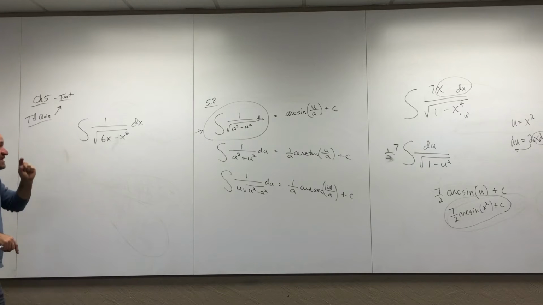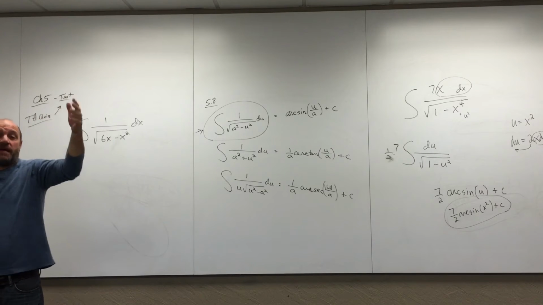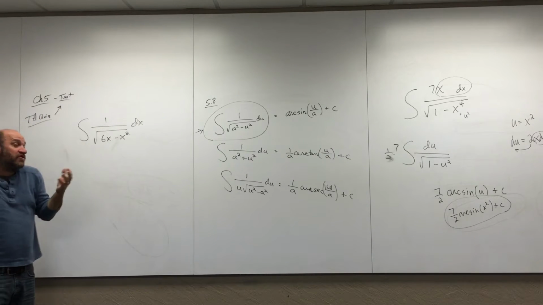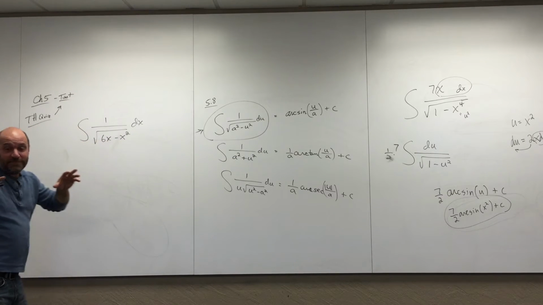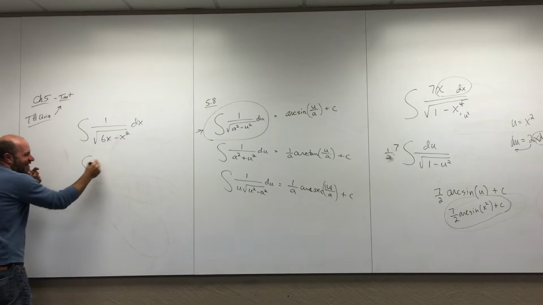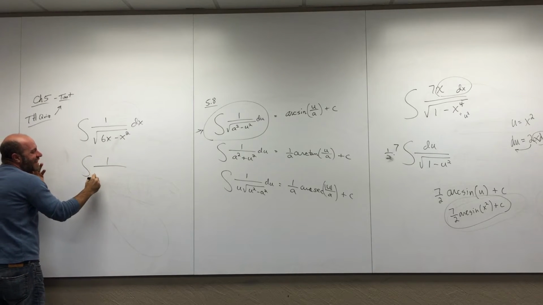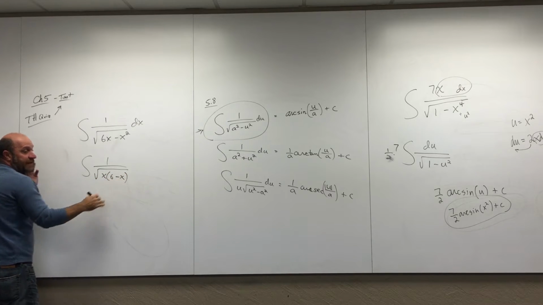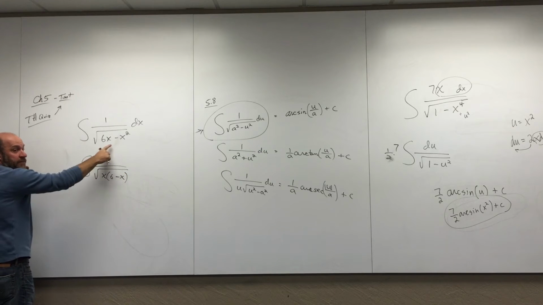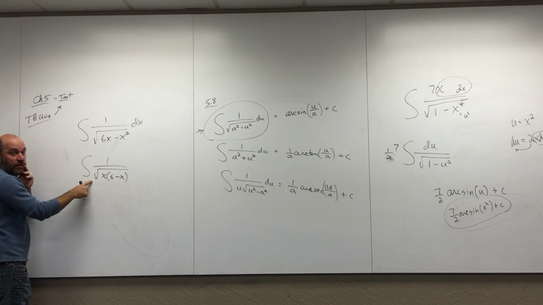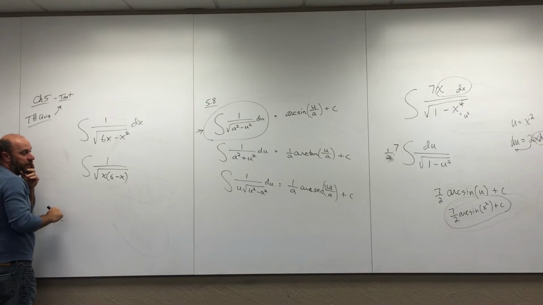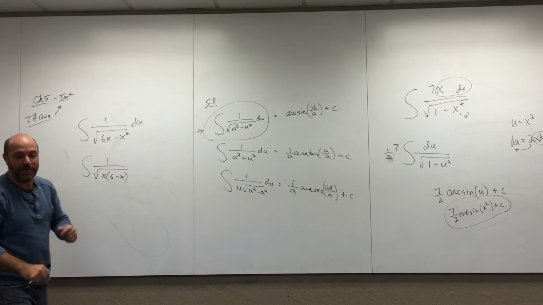Okay, now what I like is y'all to give me ideas, but then usually what I do is I chase down your ideas and show you where they're wrong. So let me just chase her idea. What did she say? You said factor out an x? I mean, if you factor out an x, it looks like that. Okay, and then it ain't out of the square root. It's not gonna help. So that didn't go too far. Okay, good.